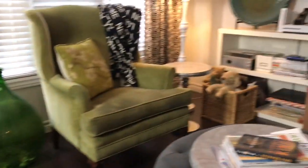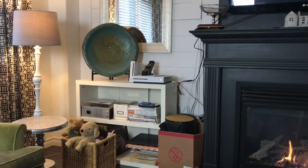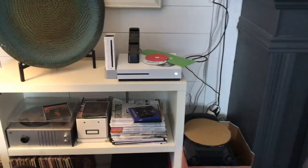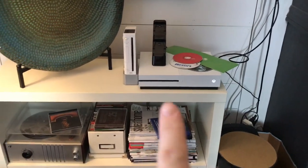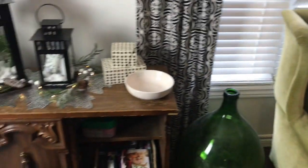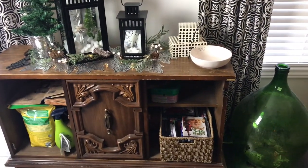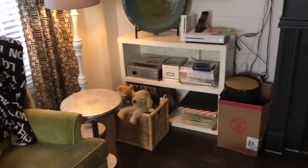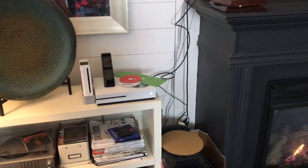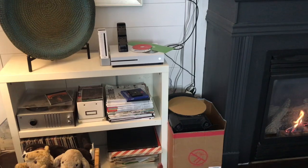Ready? Here we go. Over here, I hate the mess of wires and components that just naturally happens over here. So I'm thinking we take this piece out for now because it can always come back over here. And I'm gonna take this and do a quick dry brush over it and put it over there. It'll do a couple of things. I'm not gonna have to look at those cords and wires anymore. And when I'm all decorated up, it's gonna look so pretty for Christmas.